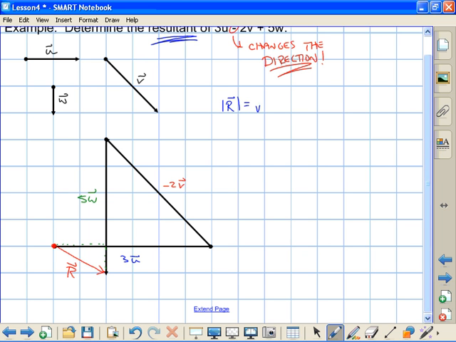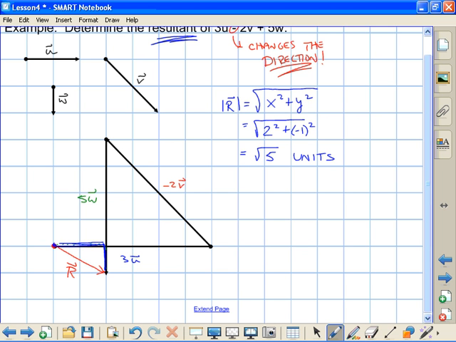The magnitude of a vector is the square root of its x component squared plus its y component squared. So in this case, from my starting point to my end point here, my x component is 2. So I'm just counting squares. My y value, I'm going down, so it'd be negative 1 squared, which gives me the square root of 5 units. So the magnitude of r is root 5 units.